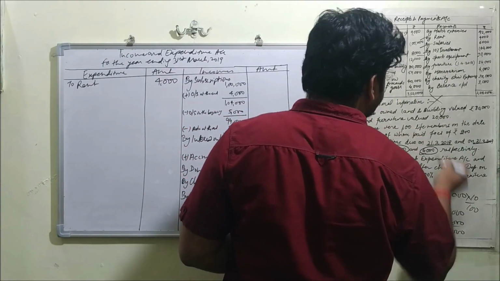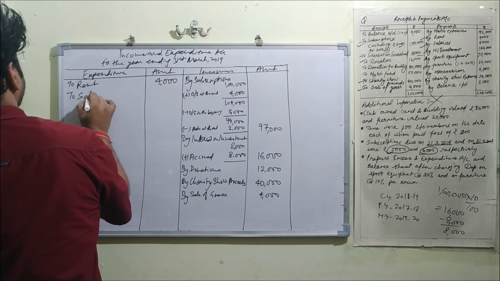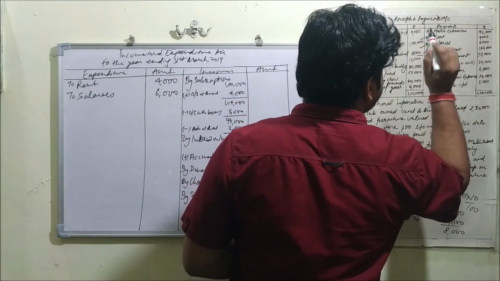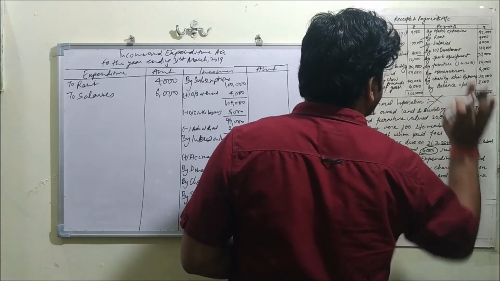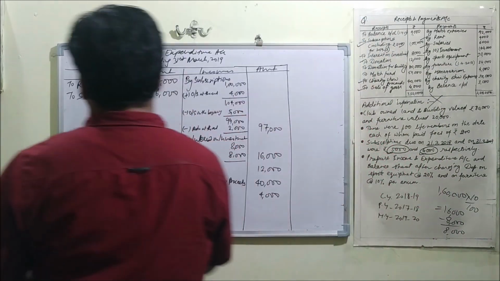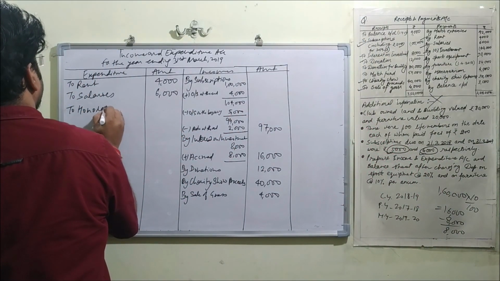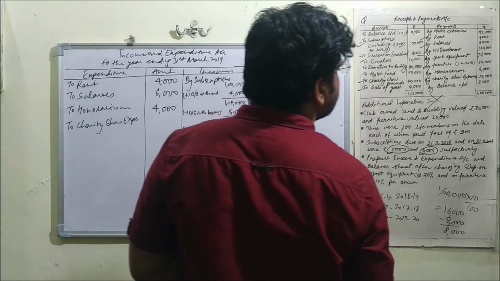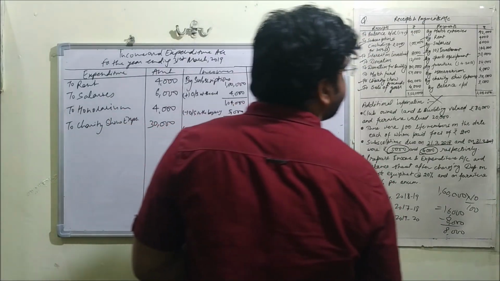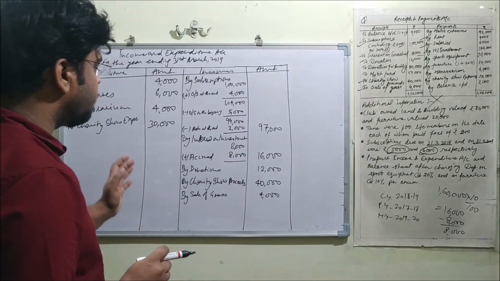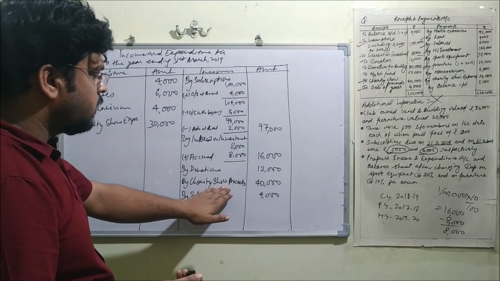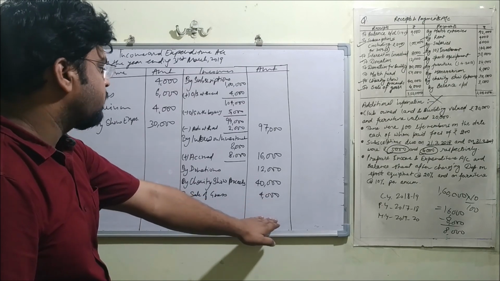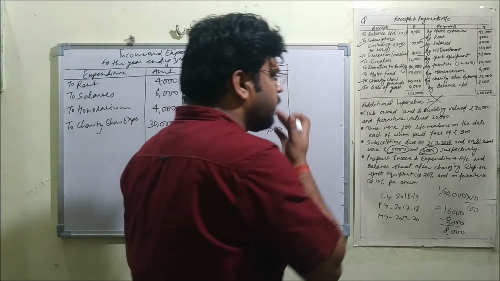Now salaries, there is no adjustment related to salaries, so to salaries, how much? 6,000. Now investment is related to balance sheet, sports equipment related to balance sheet, furniture related to balance sheet. Okay, honorarium, how much? 4,000. Then charity show expenses. What is charity show expenses? 30,000. Okay, we can do one more thing here, because we can treat charity show proceeds as a special receipt, and out of 40,000 we deduct 30,000 directly here, then 10,000 is left, or we can show here as well. Okay, because the same amount will come.